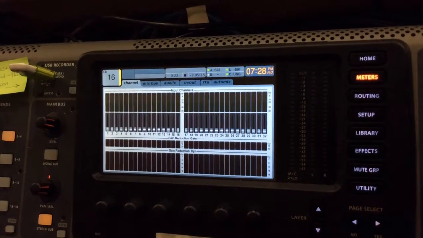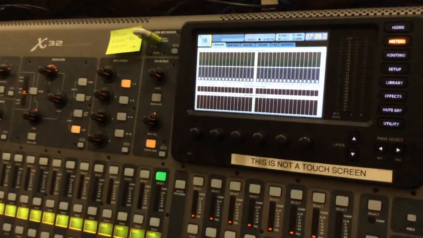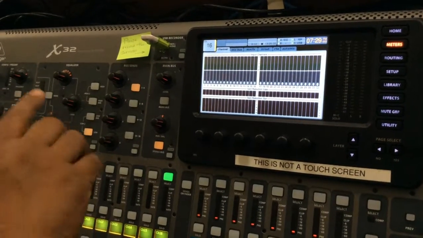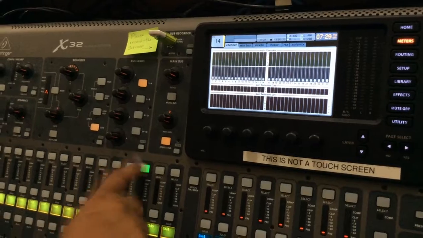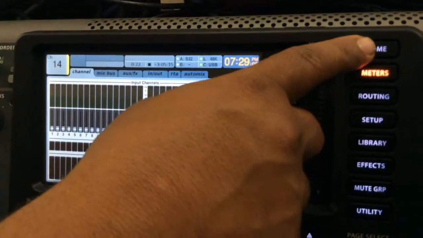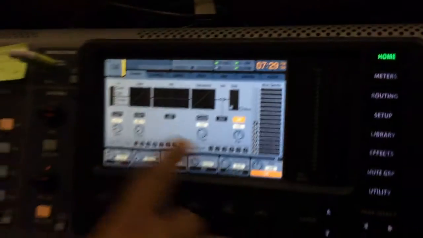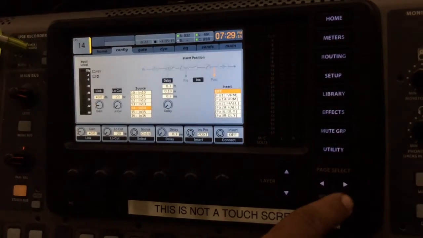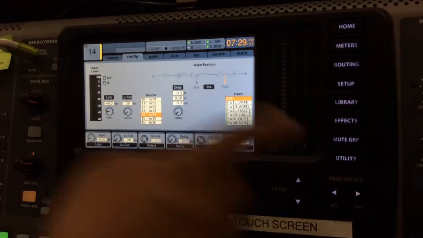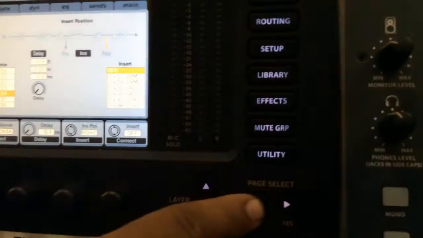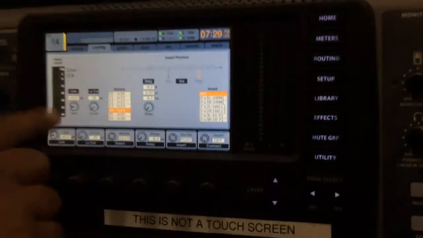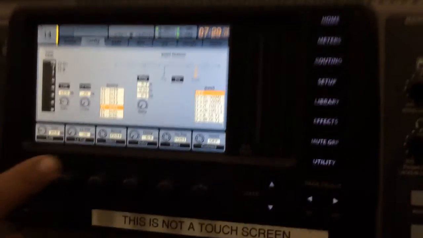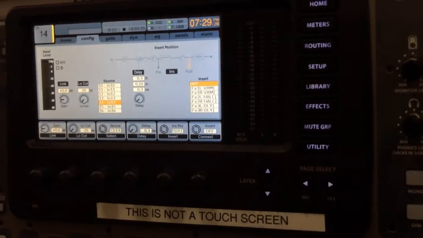I'm here, and I want to check the input level on channel 14. I select channel 14, then go to Home, then I go to the Config tab, like that button right there, that's the one I wanted to make sure they saw. This one. It's not a touch screen. It is not a touch screen. I've seen people break these screens because they think it's a touch screen. It's not touch screen. Please don't break it.